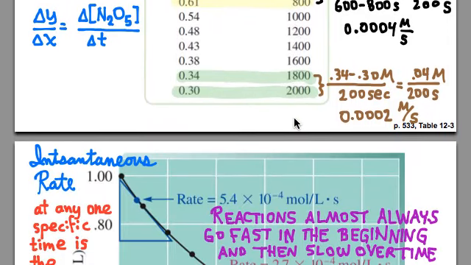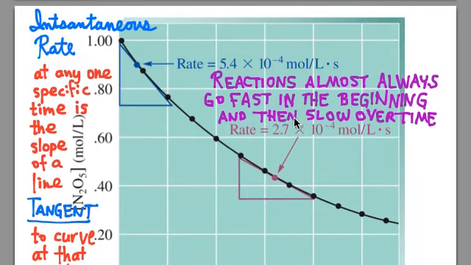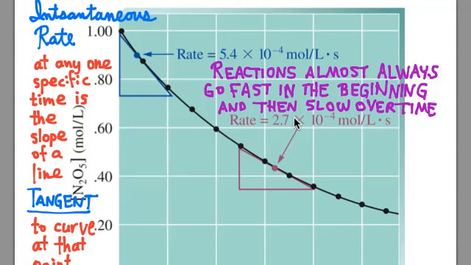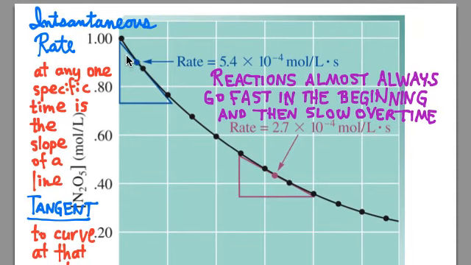But it's not as accurate, perhaps, as zeroing in and saying what's the rate of the reaction at any one instant. At any one instant, I could take the slope of the tangent line to that curve at that point. Do you know what a tangent is? A tangent's a straight line that touches the curve only in one spot. So we're talking calculus now, actually. If I knew the function of this line, I could take the derivative and evaluate it at any one point to find the steepness of the tangent, how fast the reaction was going.